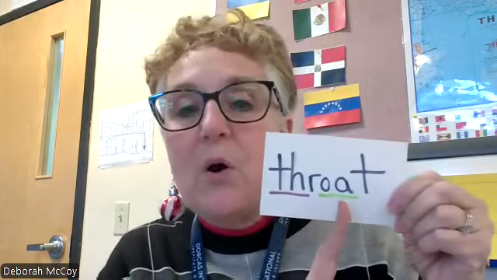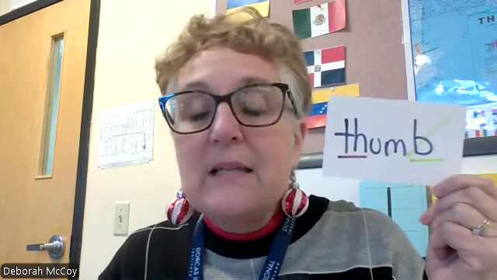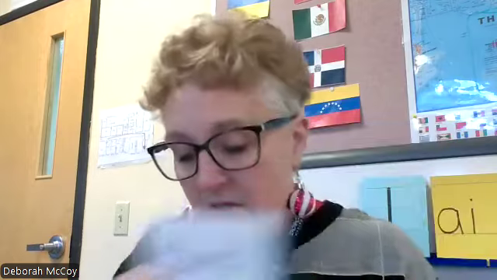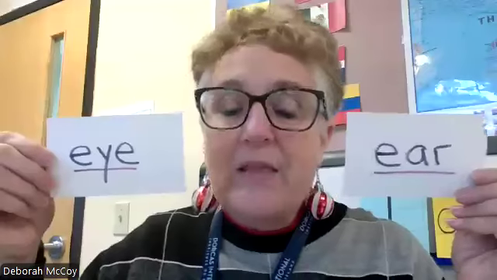Throat has a vowel team, OA, that makes the long O sound. You could talk about long O and the different ways to spell long O. There are several. And again, we've got the TH versus the T at the beginning and the end. Here's a silent B in the word thumb, and also the TH. It seems like there's a lot of TH in the words for the body. So I think that's a very easy lesson to jump into if any of your students are having difficulty with that sound. Then we have some words that are not very phonetic, and they're just sight words.